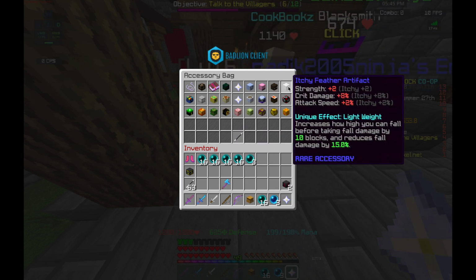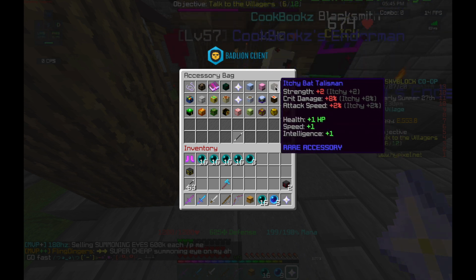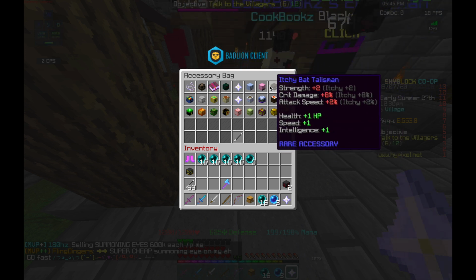Then Feather Artifact. You can get this for about 30,000 coins on the auction house. Very useful. And the same goes for the Bat Talisman. Very cheap on auction house.